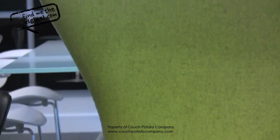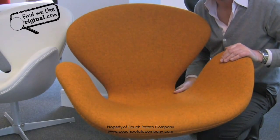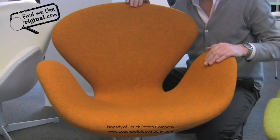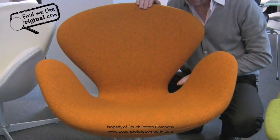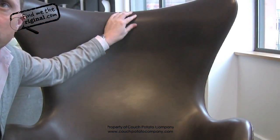On copies, you will see occasional actual stitching in very weird places — very crude and rudimentary. You will not be able to pinch any fabric or leather between your fingers on a genuine chair; it's very tight. Around these curves, we maintain the effect of no ruching or creasing, so you can see a perfect curve of fabric. Copies will have a lot of creases. Unfortunately, a lot of the images you will see when copies are advertised will be our images, but you will not be receiving a Fritz Hansen chair.